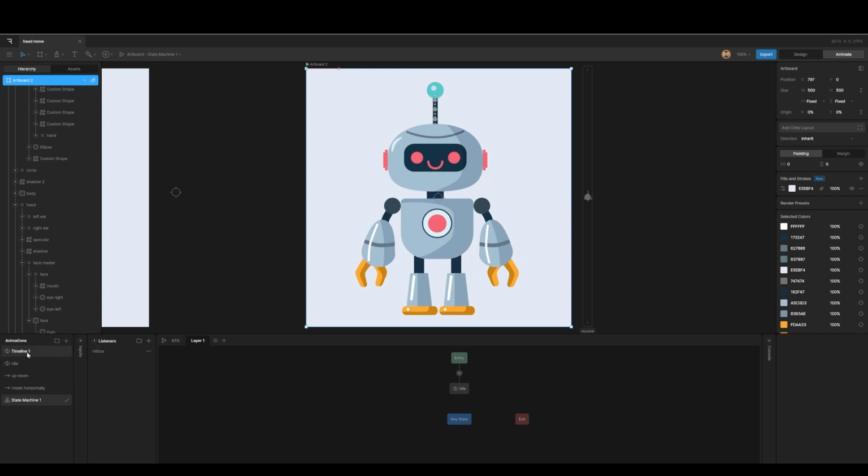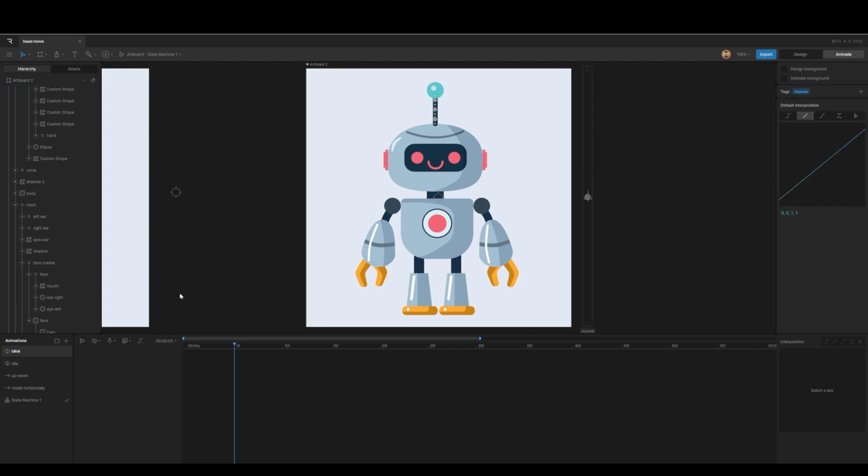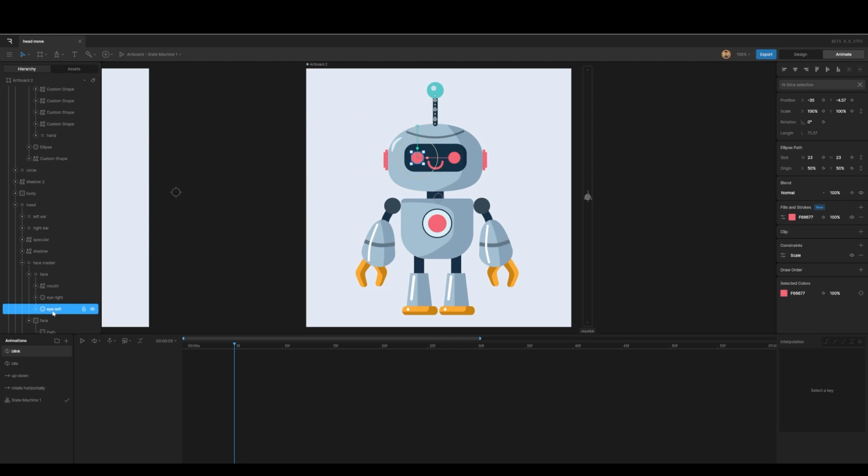So I've added a new timeline. Make it about 2 seconds, loop it, call it blink. Then what I did here is I took the left eye and I added a scale constraint targeting the right eye. So basically now we only need to animate the right eye. So I'm going to show you another cool animation trick. So on the Y, put a keyframe here on the scale.